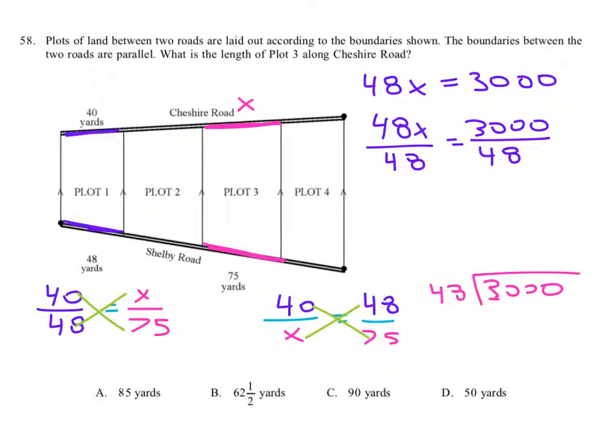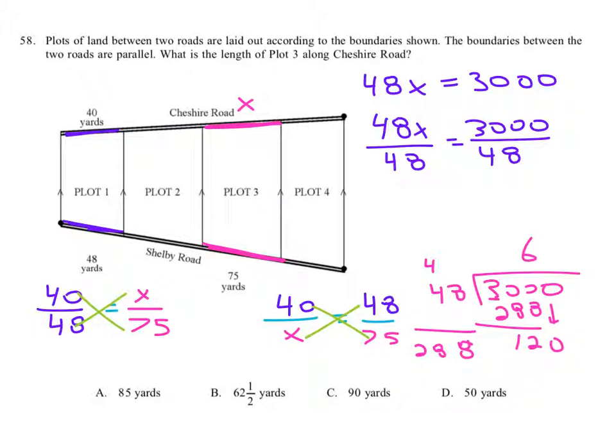divided by 48. 48 is about 50, so how many times does 50 go into 30? Doesn't. It's not big enough. How many times does it go into 300? It goes in 6 times. I'm going to take that as my guess. Let's see what we get when we do 48 times 6. Get 8. Carry the 4. 6 times 4 is 24. Plus 4 is 28. So we're subtracting 288. And we get 12 left over.